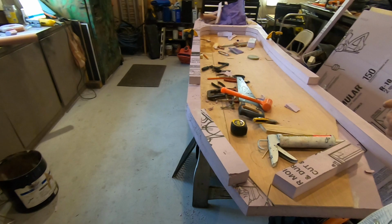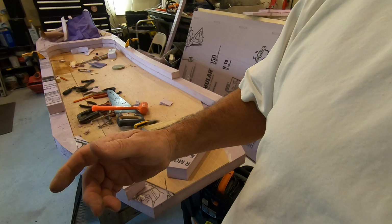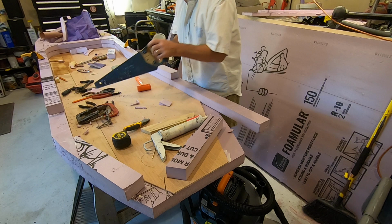Why aren't you rolling? There we go. Let's see, is it still on? There we go. Get my profile, make me look like Alfred Hitchcock. Fat.